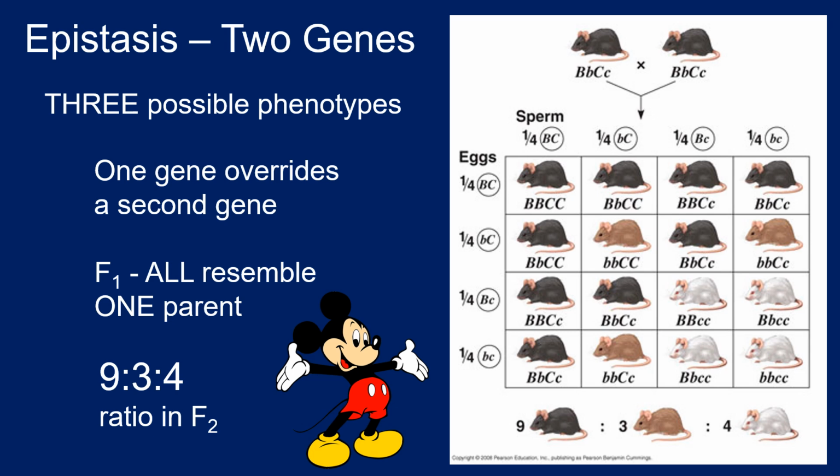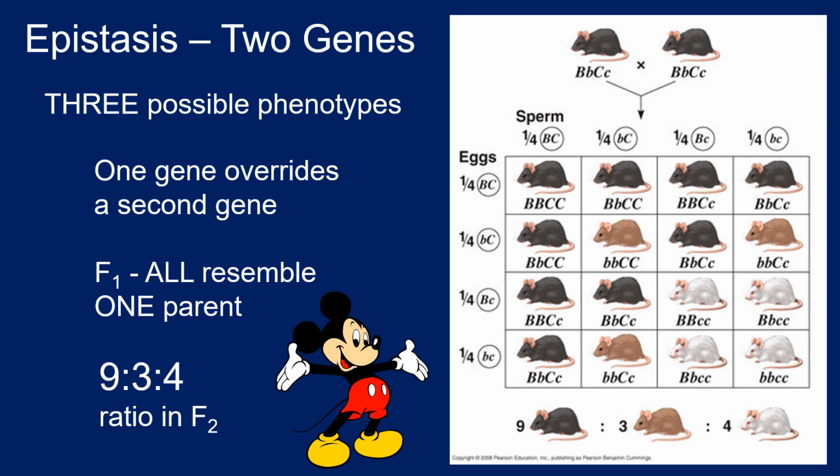Now, if the C gene doesn't work at all, it doesn't matter if you've got a fully functional B gene. The color is still going to be white. It's going to be colorless. There's not going to be any pigment. So we have to get through that first step to get any pigment whatsoever. And then, of course, the condition for the second gene, whether or not you have the uppercase B, is going to determine whether it's black or whether it's brown.